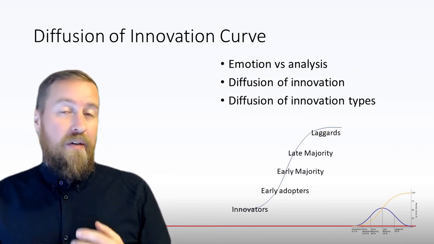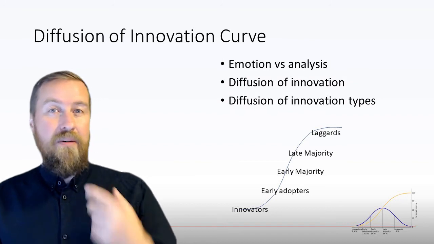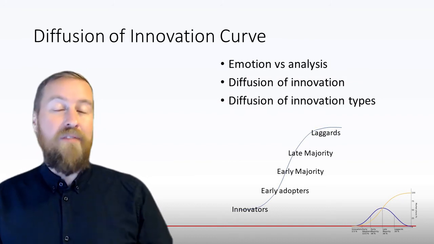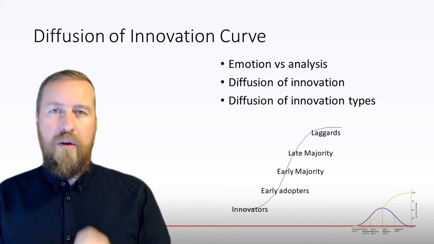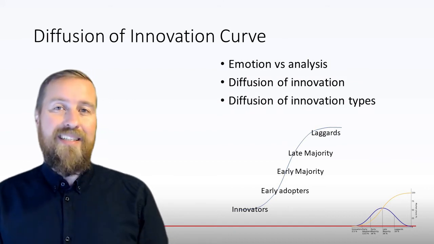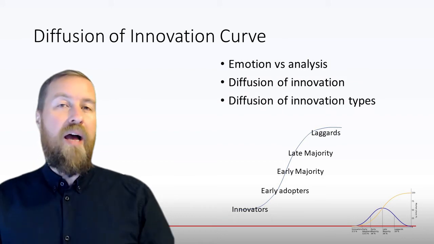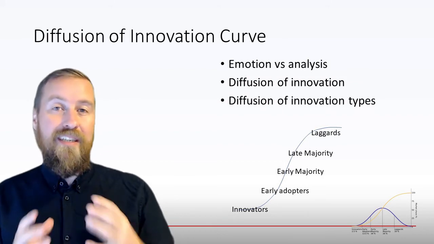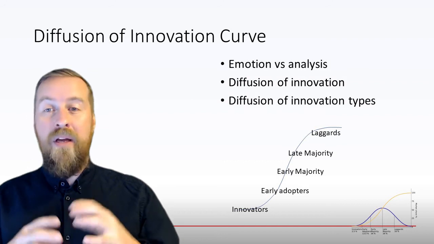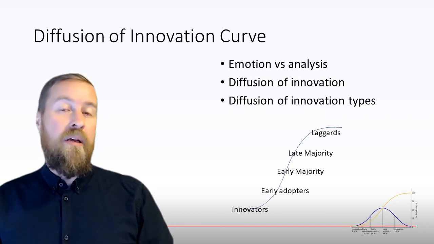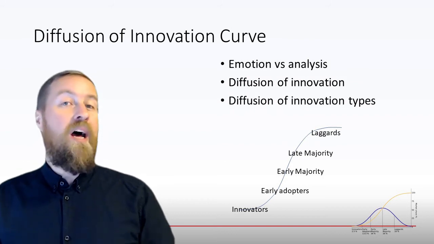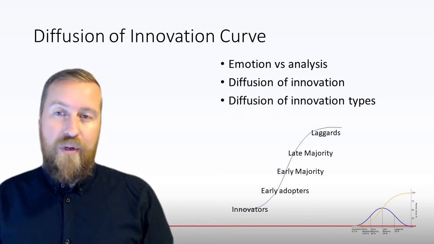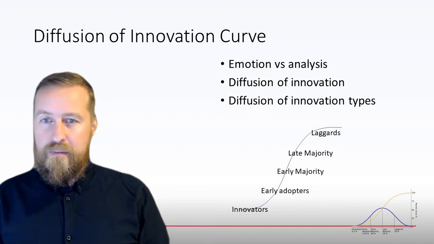The diffusion of innovation, and as I write here, also the diffusion of innovation types, is sometimes a little bit confusing, but in essence, it is a group, a topic which is diffused when we're talking about innovation. That could be direct manufacturing tools versus a specific 3D printing technology.